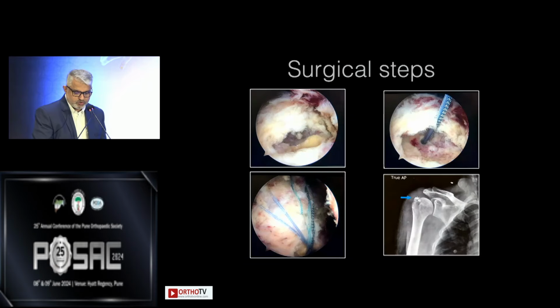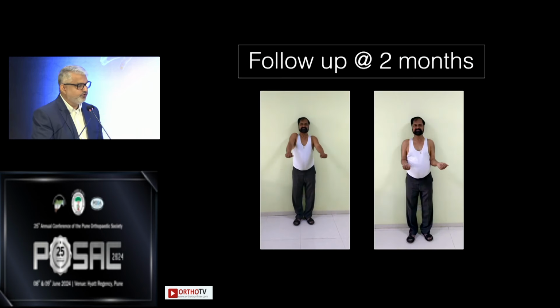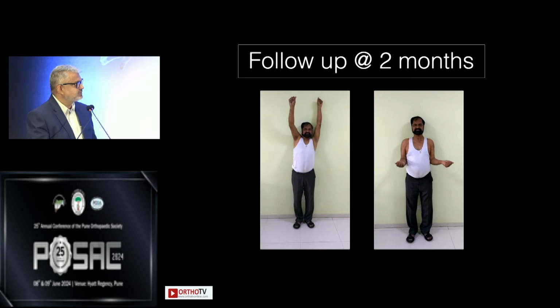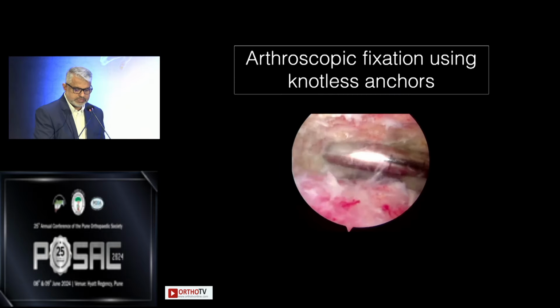Now you could also do this. So these are the main steps, and that's the post-op reduction. And you can see that it should be within 3 millimeters of your preoperative assessment. And you can mobilize them quite fast. So you can see at 2 months, that's the kind of range of motion that you would have, and you could allow this patient to get back to his active livelihood.